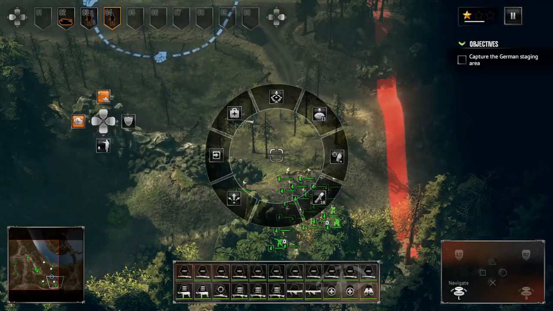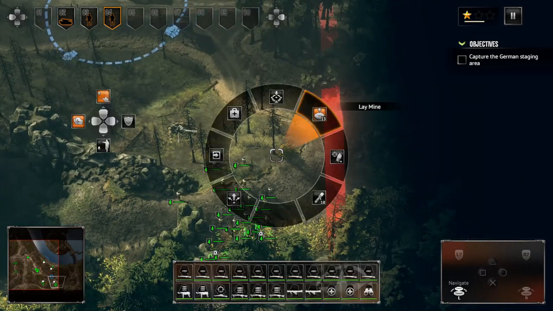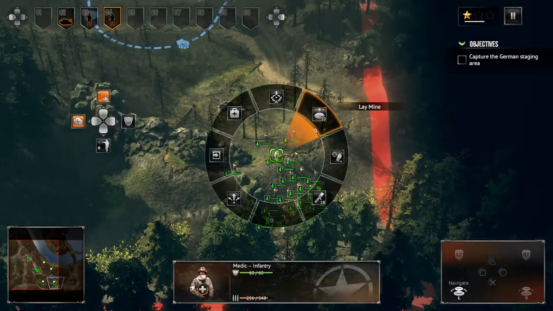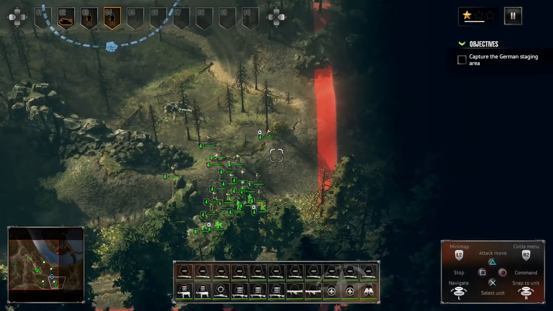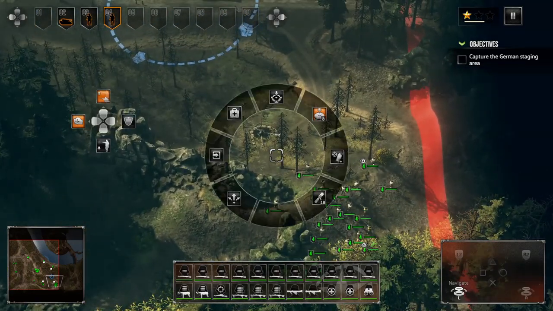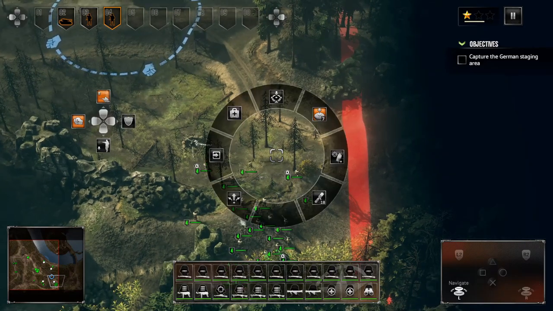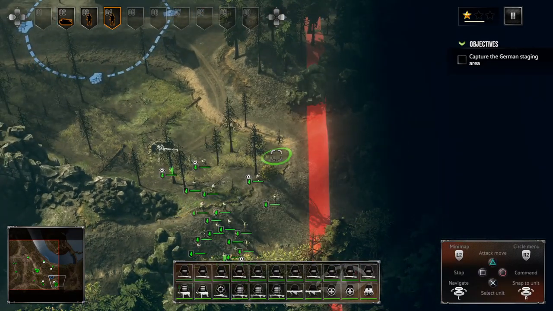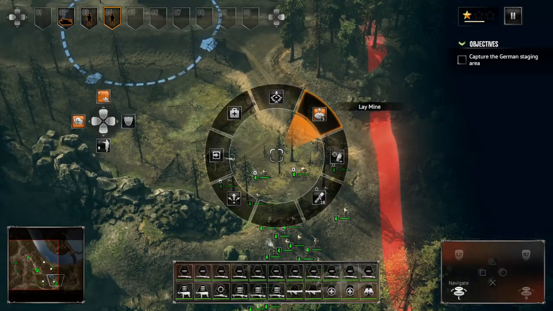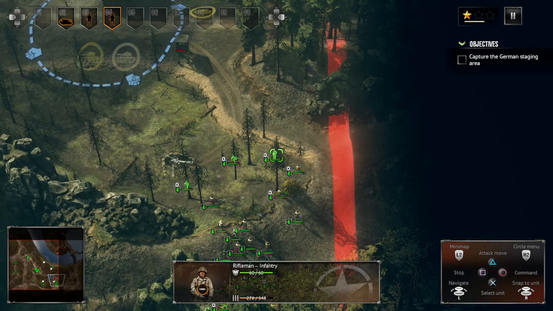And we're going to start laying some mines. So we got 13 of them. I'm going to lay ones toward the back first, just in case we encounter fire. And our goal is going to be to figure out a way to get these tanks to come back. That might be one way.